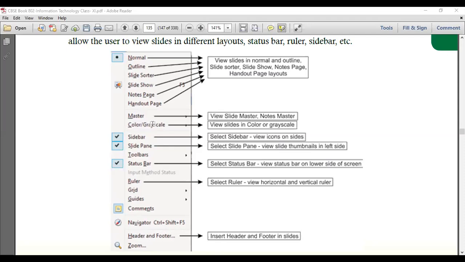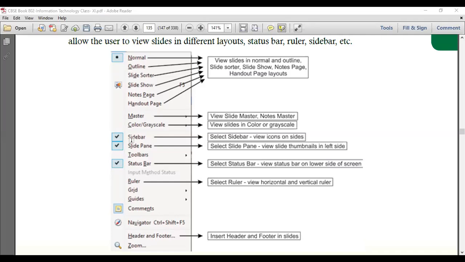Next we have color and grayscale option. In this option you can simply see के by default color हमारी स्लाइड जो कलरफुल दिखती है. अगर आपको ग्रे स्केल में देखनी है कि वो ब्लैक एंड व्हाइट में या ग्रे स्केल में कैसी दिखती है, दैट यू कैन चेंज द कलर फॉर्मेट, राइट? सो दिस ऑप्शन इज अवेलेबल टू अस.